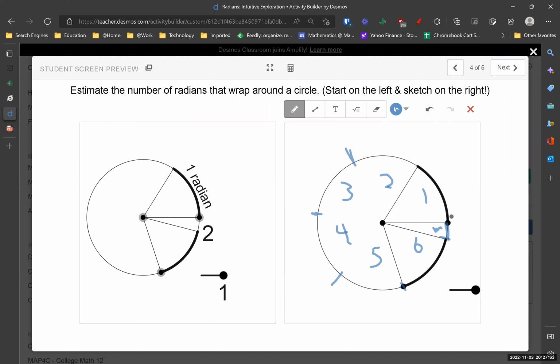If one radian is how much arc length is subtended by the radius, where the arc length is equal to the radius, that's 1 radian, 2 radians, 3 radians, 4 radians, 5 radians, 6 radians, and a little bit. That's just like saying 2 times pi. 2 times pi is the number of radians around the circle.